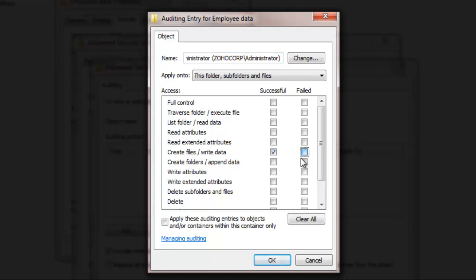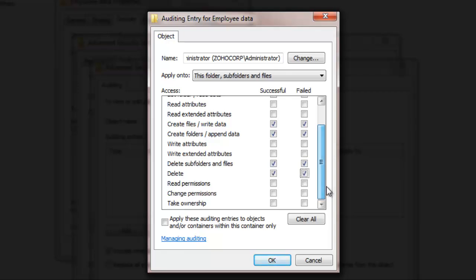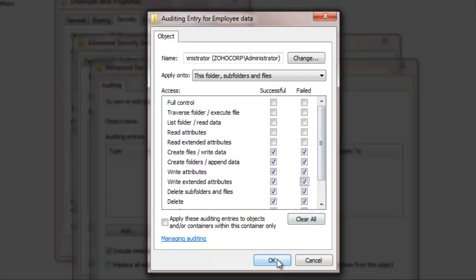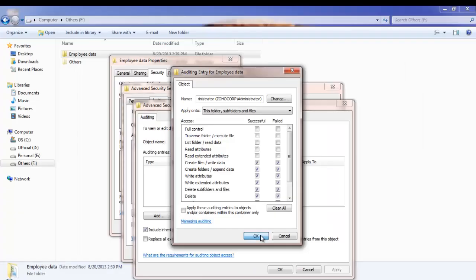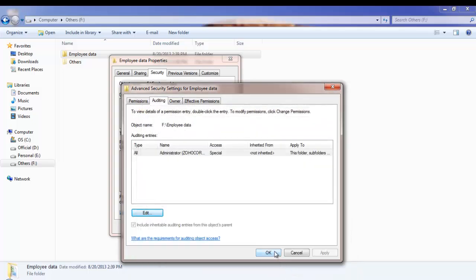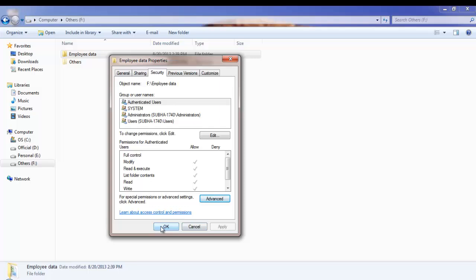If you select Full Control Access for auditing in large file systems, then it will generate a huge amount of log data, and it also affects the server performance. Therefore, you have to be cautious in selecting the access attributes for your auditing. When you are done with selecting the actions, click on OK. Now we have configured the Object Access Auditing in Windows 7 and enabled auditing for a specific folder.